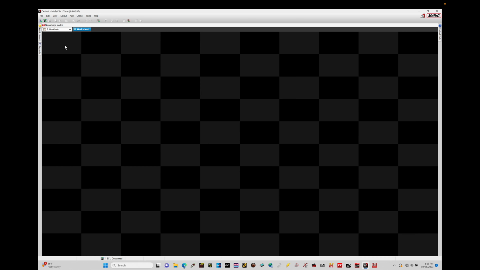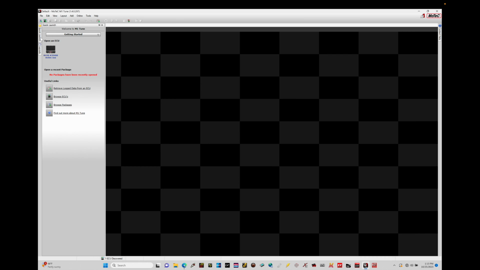We can do a couple different things here, but if we go to our quick launch icon, we can go here to open an ECU. We can see the specific ECU I'm working with here, my Motec M150, and that's going to be the serial number. That's what we can connect to. So automatically it'll populate for us to either connect and get online with our M1 box, or alternatively, we could go ahead and open up a package in the offline mode still. We don't necessarily have to connect to the box.